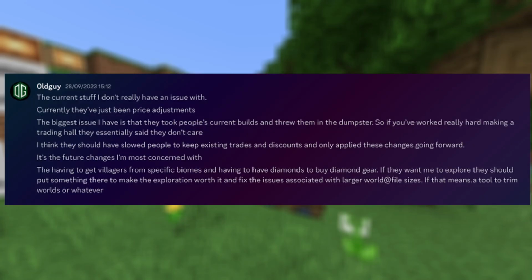And then he goes on to say this: "The current stuff I don't really have an issue with. Currently, they've just been price adjustments. The biggest issue I have is that they just took people's current builds and threw them in the dumpster. So if you've worked really hard making a trading hall, they essentially said they don't care. I think they just should have allowed people to keep their existing trades and discounts and only applied these changes going forward. It's the future changes I'm most concerned with.